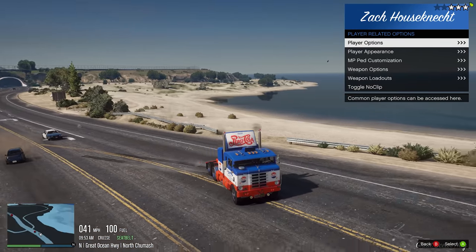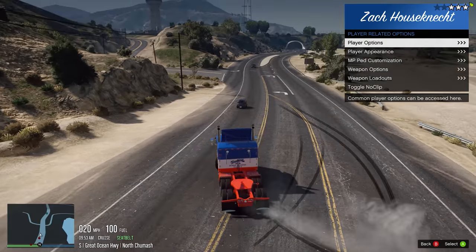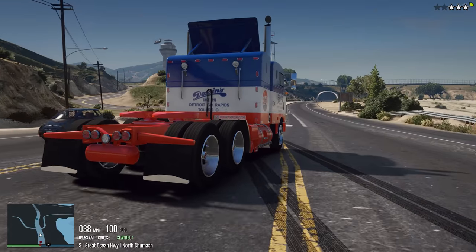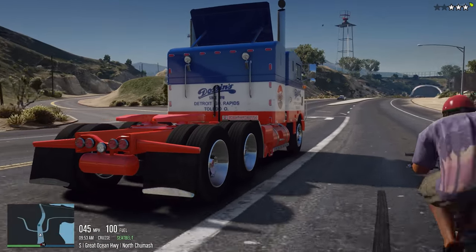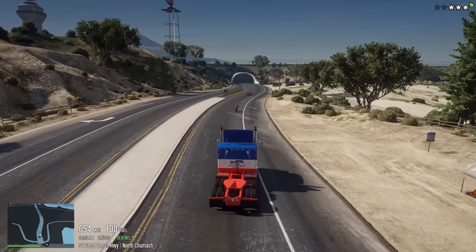Go towards the city. What do you guys think? I think I'm gonna flip around and go towards the city. Dang, this thing can really just lay it down. Okay, I say that as that motorcycle goes by me.